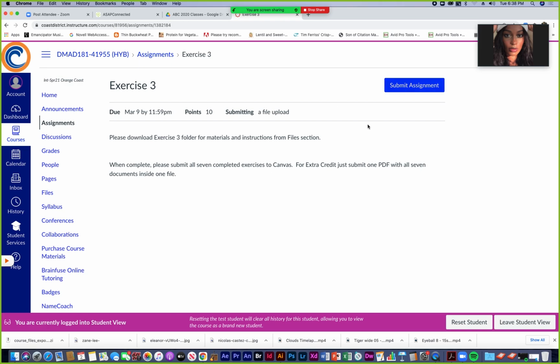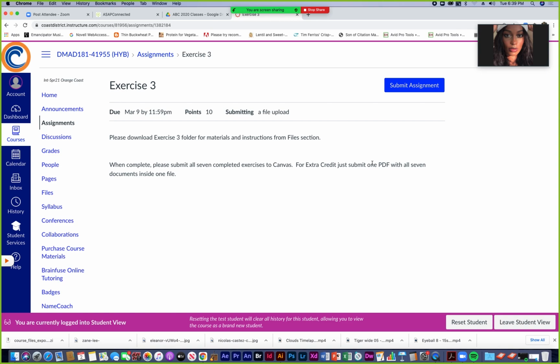submitting the exercises to Canvas, and you do have an extra credit opportunity if you combine all of the exercises. You're doing 7 exercises for this, and if you combine them all into one file using Acrobat, and you submit one single PDF file that has all 7 of your exercises in it, then you get an additional extra credit of 5 points.